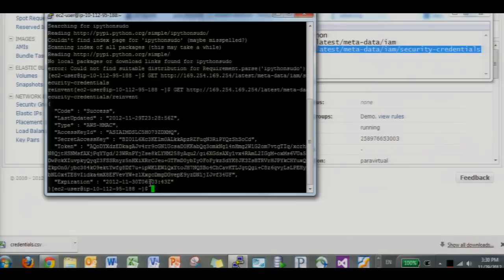Now, if you use the SDK, it uses this information to know when to go and request a new session. And it will do it transparently under the covers. You don't have to worry about it. If you don't use the SDK, you have to take caution on when this is going to time out to go and request new access keys. So there's a benefit of using the SDK if you're going to use roles for EC2.